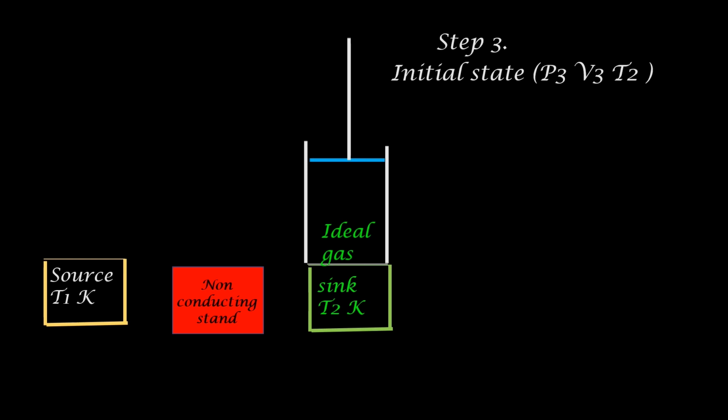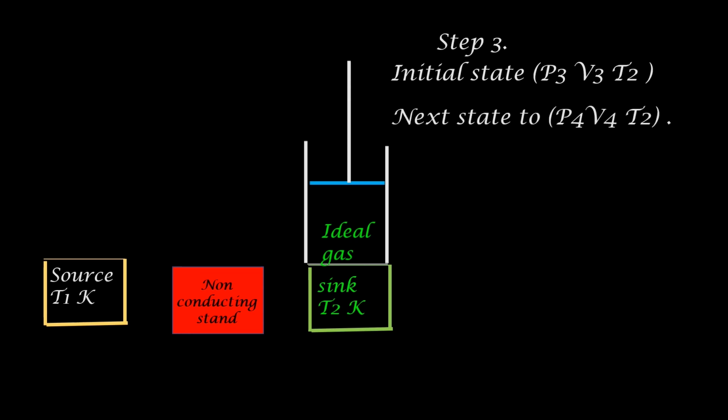When the system loses heat, the gas undergoes compression and the piston moves down. That is, compression work is done. Work is done on the system, but the temperature remains constant and the state functions change to P4, V4, T2. So the process taking place during step 3 is isothermal compression. That is, the system does isothermal compression work.